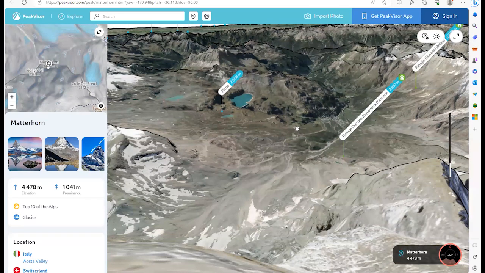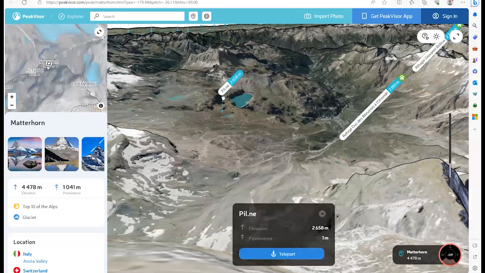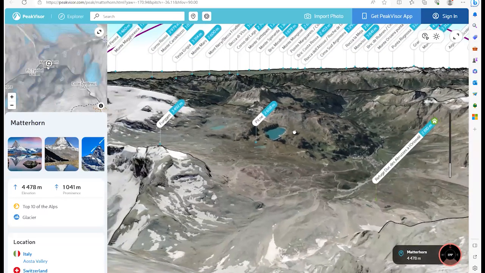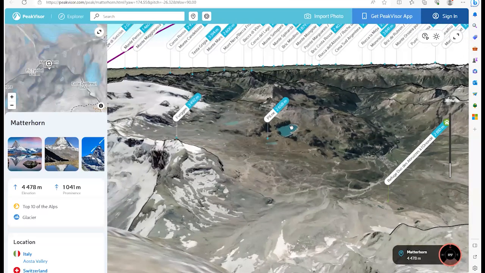So the hint is take the biggest one, and it's next to the 2658 peak, which is there. I want to get that in the middle of my view and ask, what's my compass bearing? Well, this picture is always done with north at the top, so we know it's quite close to pointing south. But if we want to be exact, there are two ways of checking that. One is we've got a compass here, a lovely little compass. Right in the middle of it, it shows us 175 degrees. So well done, the people who worked out 175 degrees.